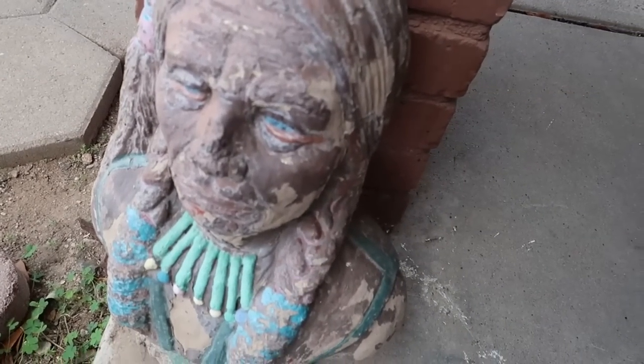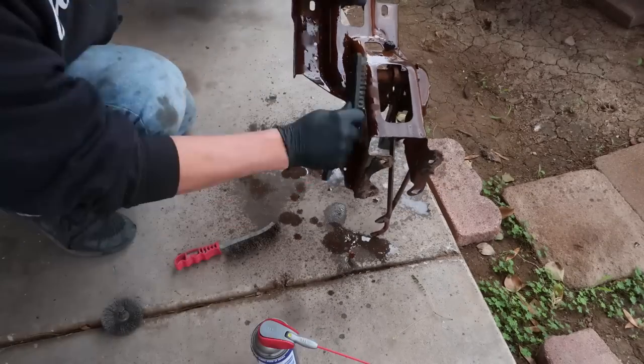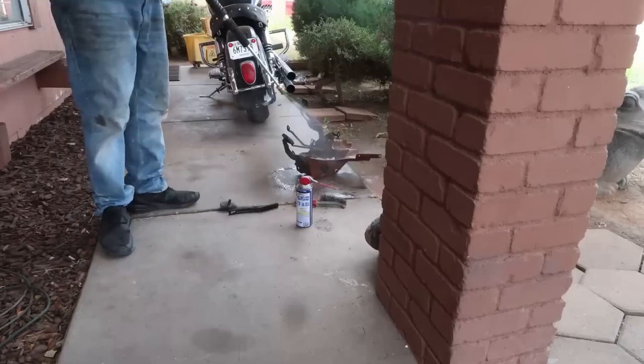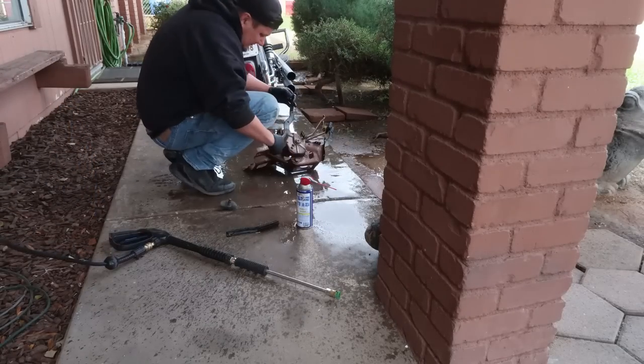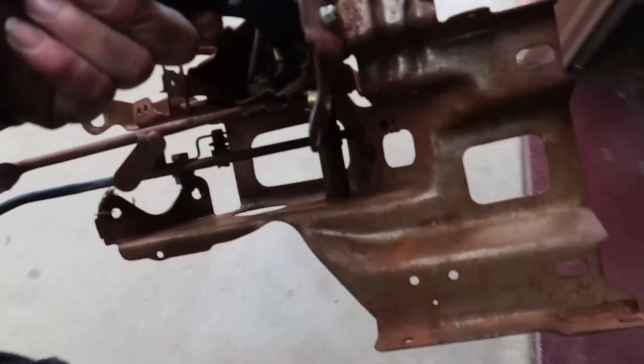What are you looking at there, buddy? Well, that's a little bit better than what it was, right? Okay, I know. It doesn't look any better. Well, but I've got another problem.